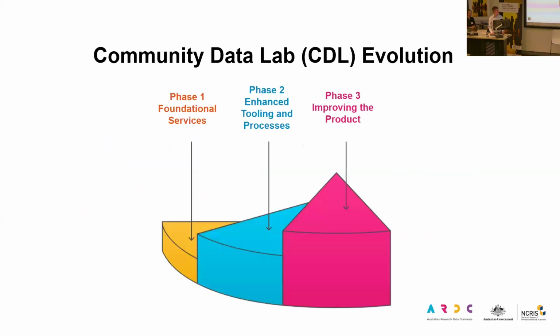Yes, I'm going to talk to you a little bit about the evolution of CDL. Phase one saw the building of tools and guides like the Trove data guide and the GLAM workbench. Phase two is where we're in now, and that really builds on the tools and guides. And I will go into explaining those in more detail. Phase three is really about building a product out of the Community Data Lab. So you'll see from the items in phase two that they're interconnected and deliver value as one thing. And so that's where we really see phase three and future phases of CDL going.